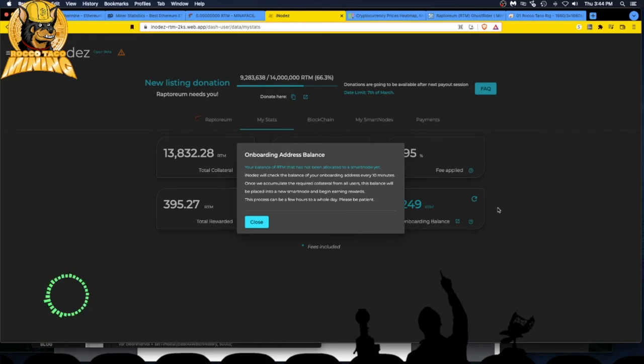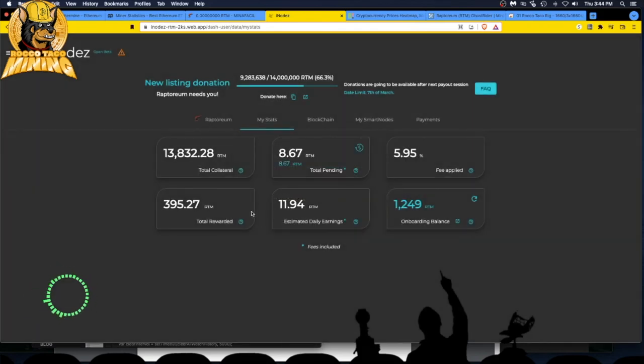Anyway, there it is. The Raptoreum has been moved to the onboarding address, and it is going to get rolled into a smart node. And that's going to go up by what? Let's just guess, 1,200. So 14, 15. Yeah, get up to 15K. A little over 15K Raptoreum. Halfway. You are with me. Folks, do you realize you are with me on my journey? Halfway point to 30,000 RTM in my iNodes, smart nodes setup.